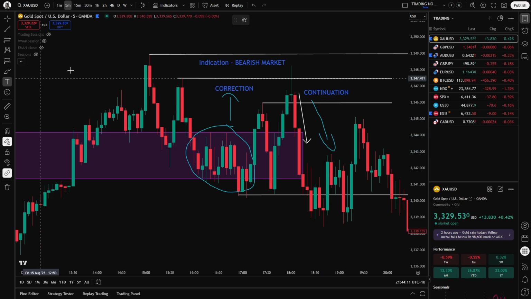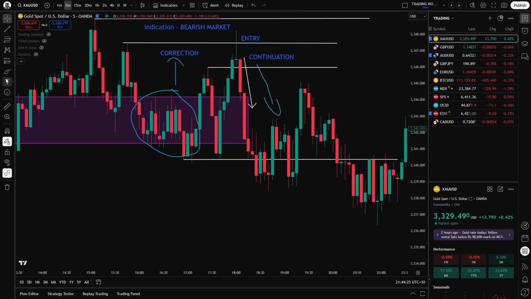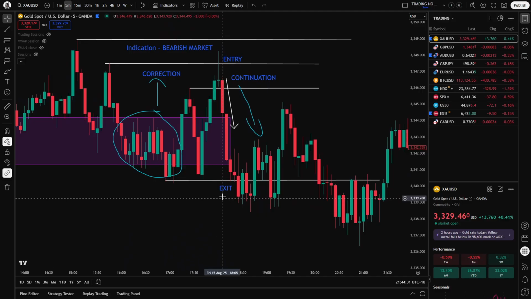So, you might be wondering, when do I enter? When do I exit? We draw our previous highs and our previous lows. We enter here. Entry. Boom. And where do I exit? Where do I close? We sell here. We sell at our lowest low, at our previous swing lows, and we enter at our previous swing highs. It's so simple, guys. It is so simple.